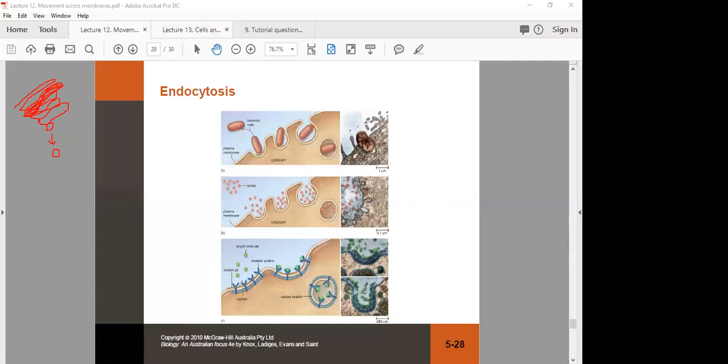So here we have some proteins embedded in the plasma membrane, but these are receptor proteins because they can specifically bind certain target molecules. Here we have the green molecules that are being bound, and when they bind, this activates the membrane. It provides a signal for the membrane to start invaginating. And then, of course, formation of the vesicle will internalise the receptors with their bound molecules.